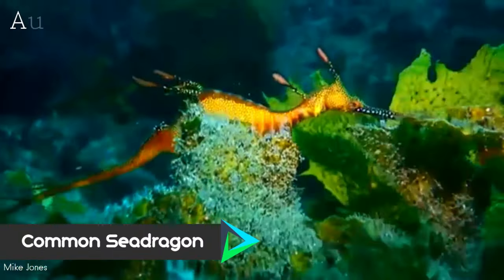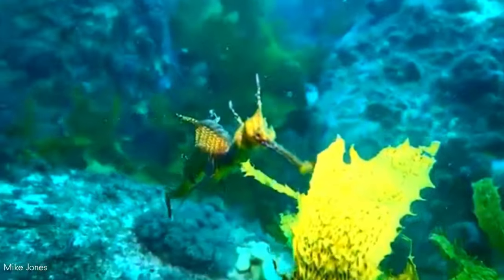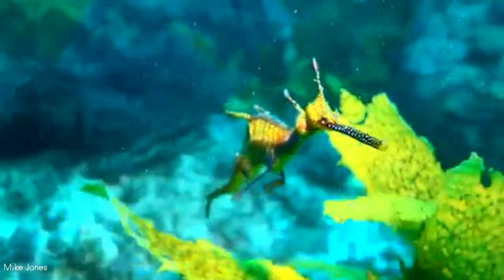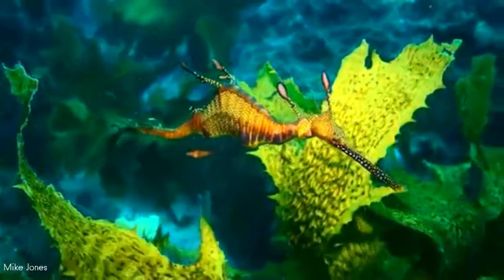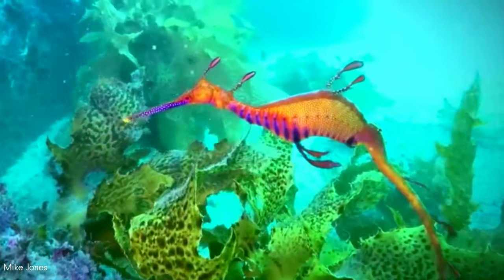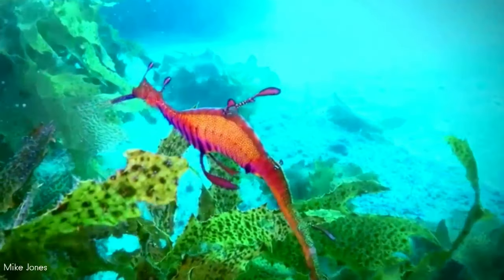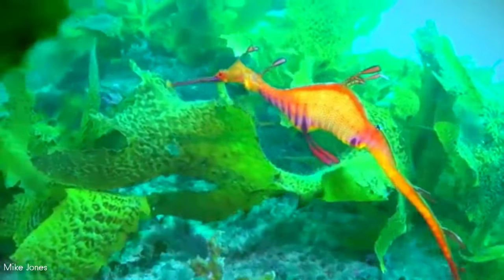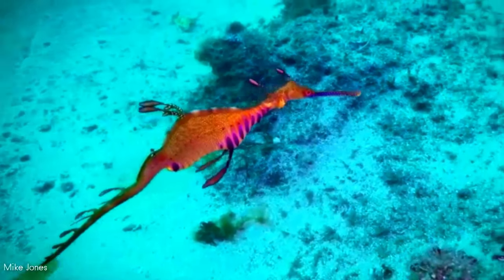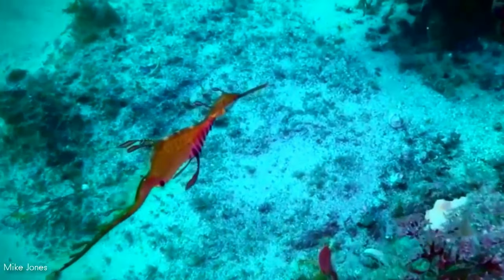Number 1. Endemic to Australian waters of the Eastern Indian Ocean, Southern Ocean, and the Southwestern Pacific Ocean, the Common Sea Dragon or Weedy Sea Dragon is absolutely stunning with its yellow body, completed with reddish and purple markings. As beautiful as they seem, it is illegal to take or export these species in most of the states within which they occur. Monitoring of populations may provide indications of local water quality, and sea dragons could also become an important flagship species for the often overlooked richness of the unique flora and fauna of Australia's south coast.